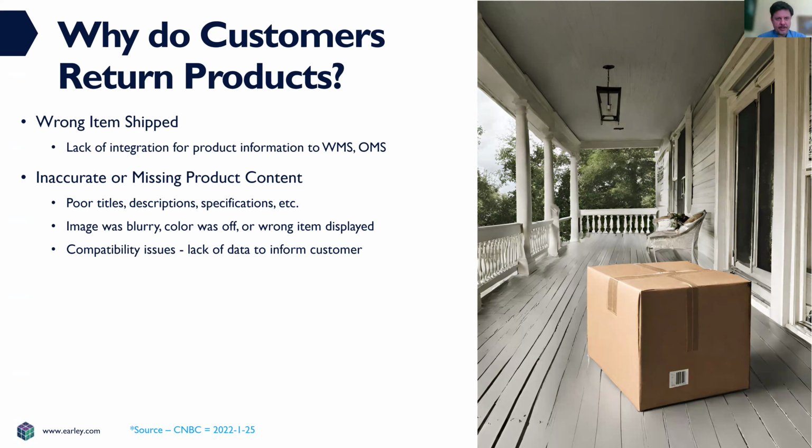Yeah, I mean this really, as we have on the slide here, this spans images, descriptions, product specs, compatibility information. So any of these can contribute to a customer making an incorrect order based on the information that they're looking at being incorrect. And then also sometimes it has to do with information being missing. So if the information would have been there, maybe the customer could have ordered the right product, but because information is missing, they might accidentally order the wrong product. So there is a lot going on in here.